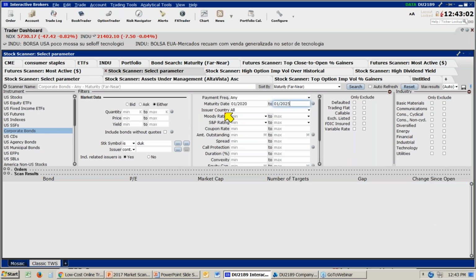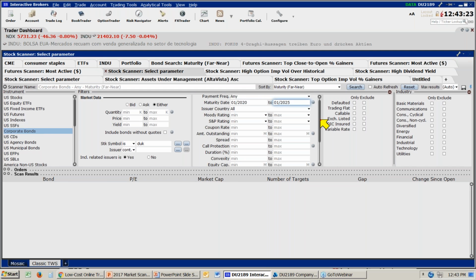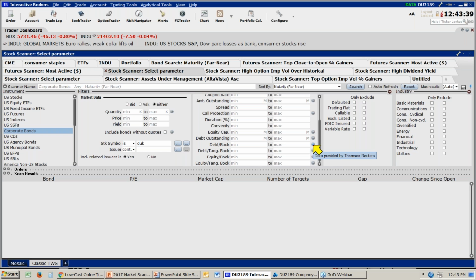Okay, ratings. We also do have by subscription Moody's, S&P, and Fitch ratings are also available. So notice here you can make those selections, and it's showing you minimum ratings to maximum ratings. So here it's going to prompt you to choose a range for those ratings. You can also, by the way, notice here there's quite a few additional selections that are available, and if you're looking, notice here our equity cap is in millions, and you can simply use any of these items here that will indicate where that data comes from.